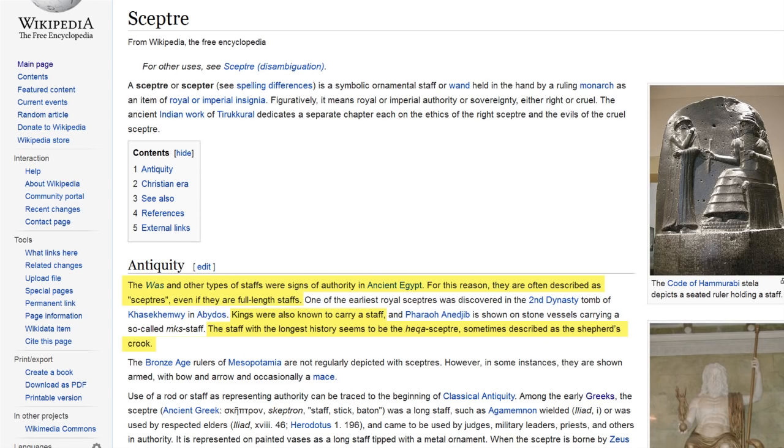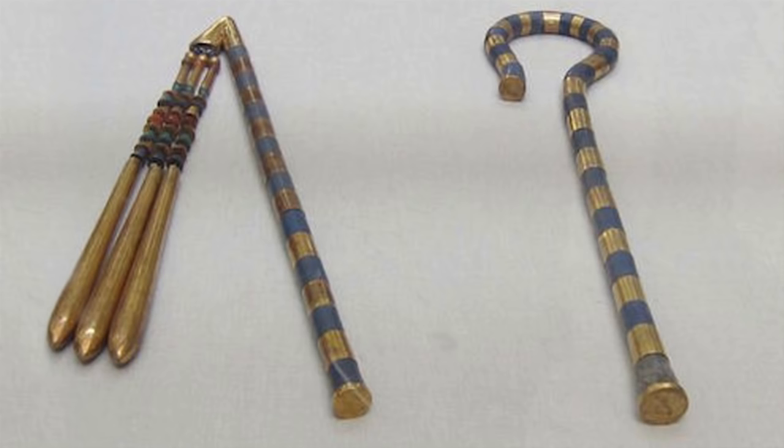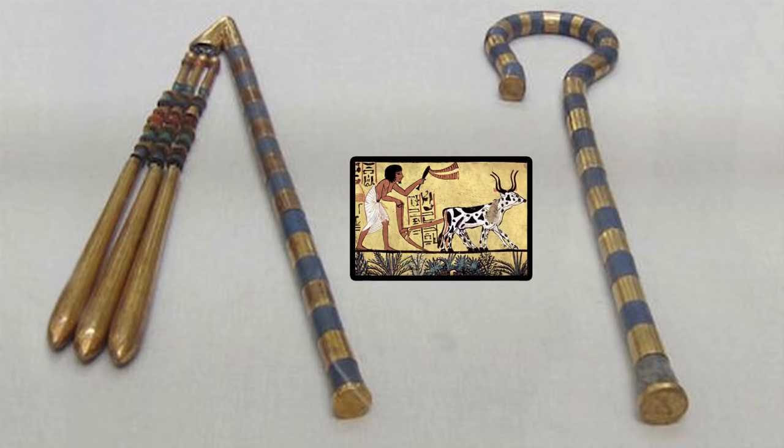And particularly noting how the scepter, the longest history, seems to be from the Egyptian perspective with the shepherd's crook. And most people are familiar with King Tut as one example of the shepherd's crook, and then also the shepherd's flail as well. But this was a very common scepter that they used because just like all the other kings in the other cultures, the pharaohs regarded themselves as a shepherd king, a shepherd of their people. And so they used these two instruments of a shepherd, the shepherd's crook and the shepherd's flail, to represent their role and their authority.